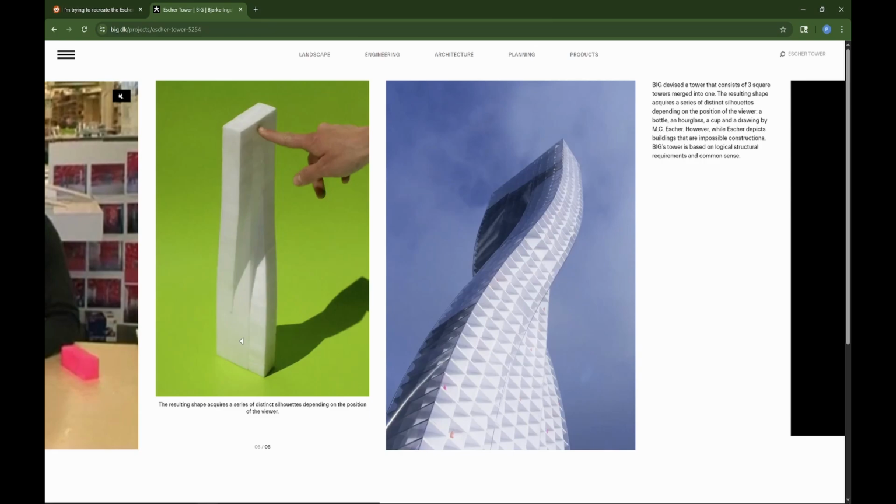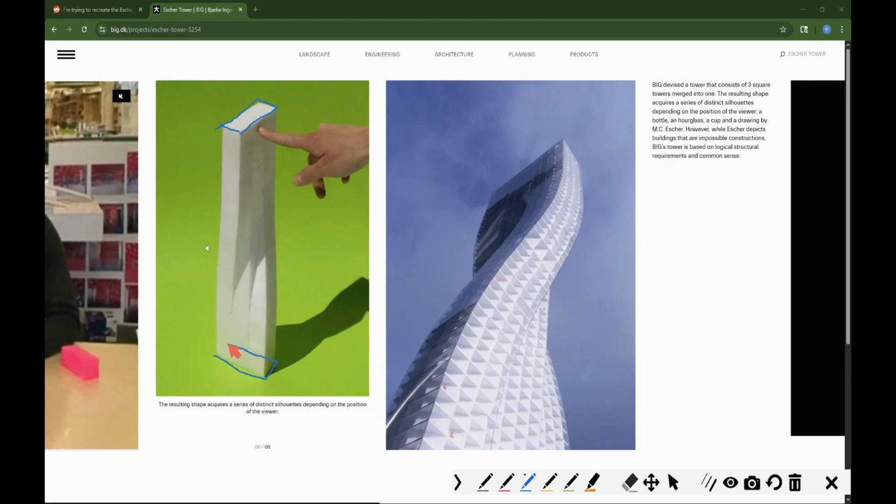And this is a great example of breaking down complex geometry into very basic, rudimentary geometry, breaking it down to points and lines and curves and things like that. So if we look at the geometry, obviously this is the top footprint, and then we have the bottom footprint, and it's divided into three square towers where the central square tower just stacks vertically all the way up. It's just like a straight shot tower that goes all the way, right?